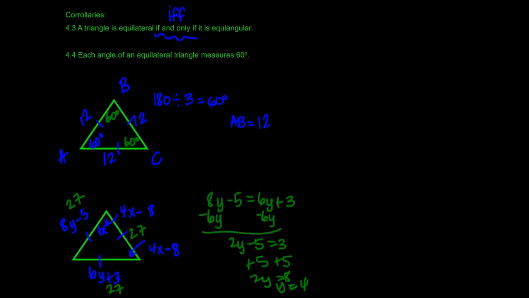Well, I know it's equilateral, so that makes all three angles 60 degrees. So if 4x minus 8 is equal to 60 degrees, I should be able to solve that and figure out the value of x. So 4x minus 8 equals 60. To solve this equation, it's two steps again. I'll add 8 to both sides. So 4x equals 68, or x is 68 divided by 4. So 4 goes into 6 one time with 2 left over, and then 4 goes into 28 7 times, so x is 17. All right, hopefully that makes sense.